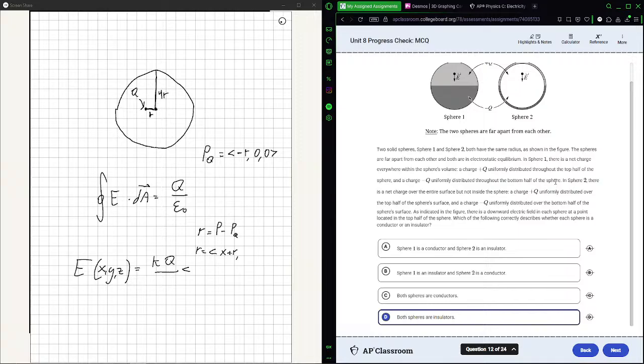JT, this one you can do with multi, because you could take... I'm doing it right now. So x plus r, y, z, okay? And then our magnitude is going to be a nice, horrendous x plus r squared plus y squared plus z squared. We're going to try it and see what becomes of it.